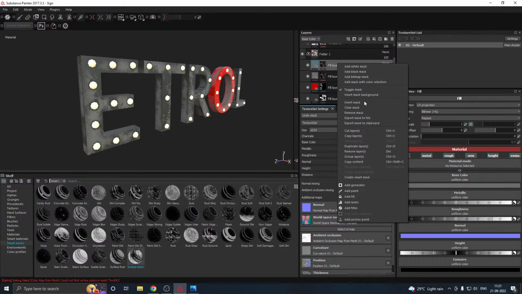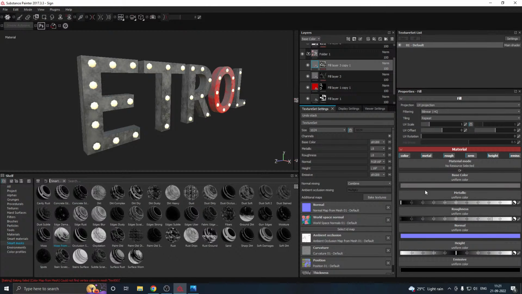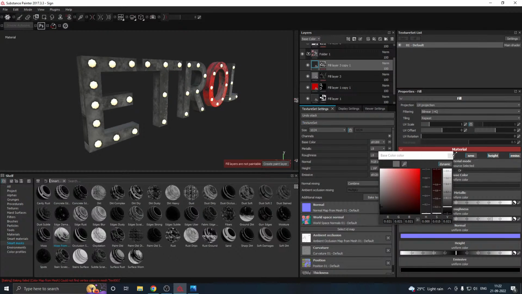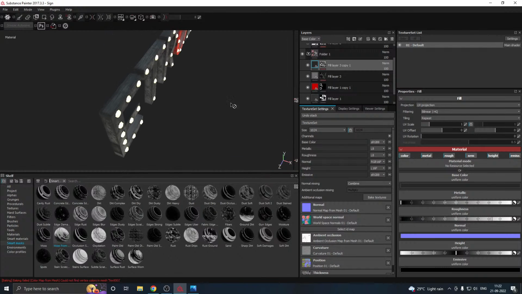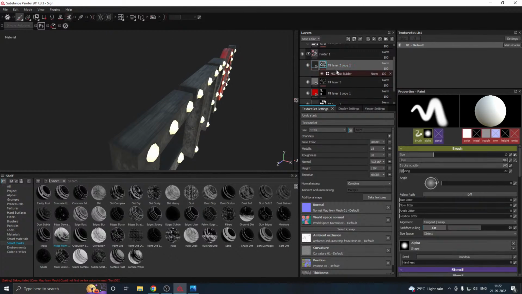Duplicate this one. Clear the mask. We'll try this one and change the color to black. And we can change the texture actually for this dirt.